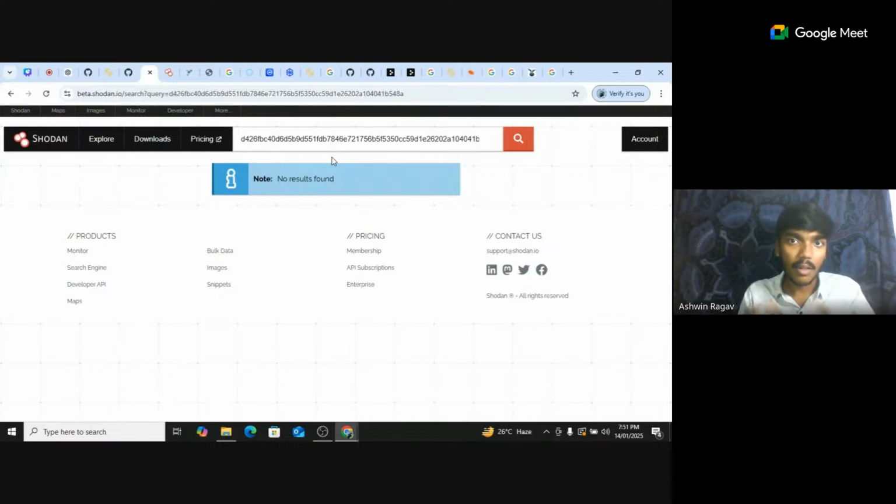Can you understand why I used dorking over here? The method that I used here to gather some information regarding the address is called dorking. This is how dorking works. Could you understand what dorking is, why it is used, and how it can be used in our scenario? Guys, please unmute yourself.